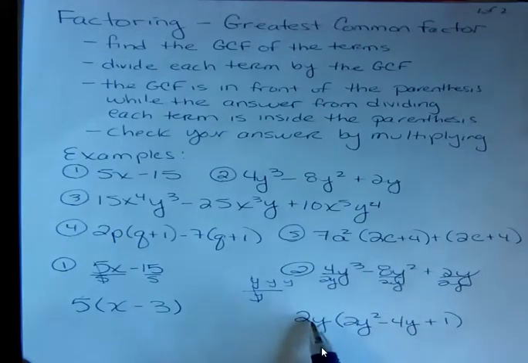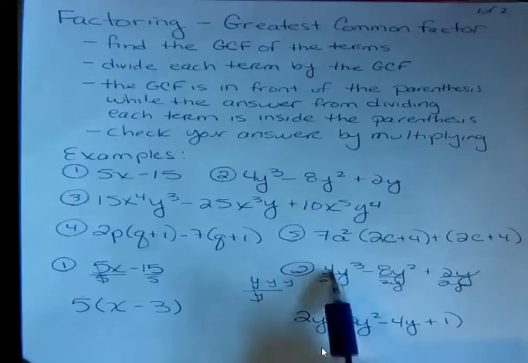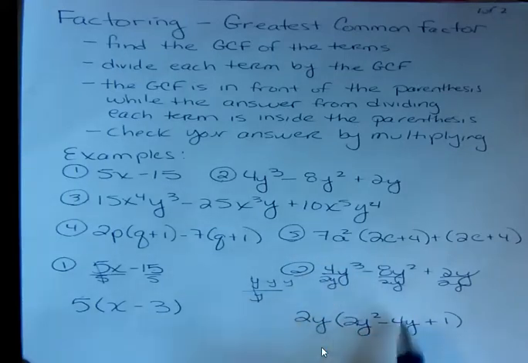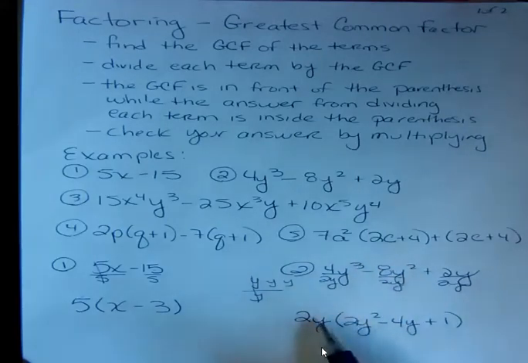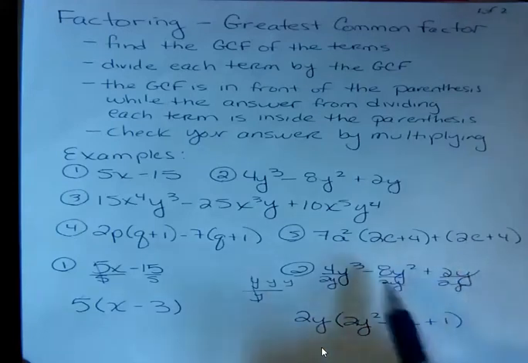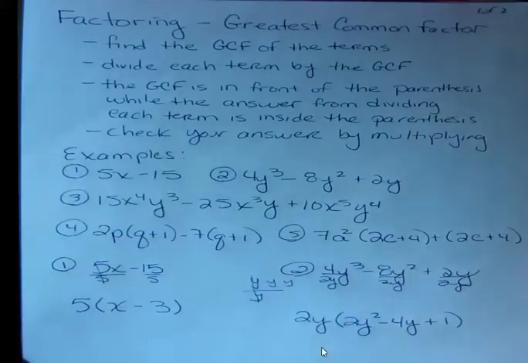And now if I check that 2y times 2y squared, 2 times 2 is 4. 1y plus 2 more is y to the third. 2 times 4 is 8. Y times y would be y squared. You'd add the 1 and the 1 together. And 2y times 1 is 2y. And make sure that your signs are correct, too. So that's your answer for that one.